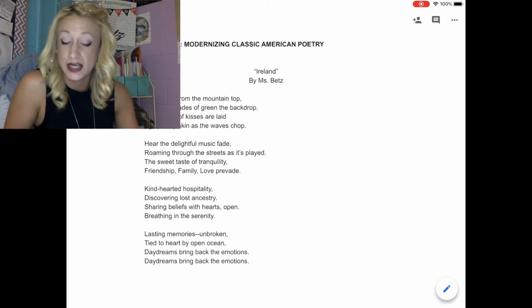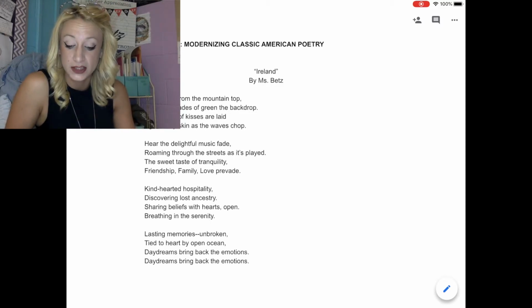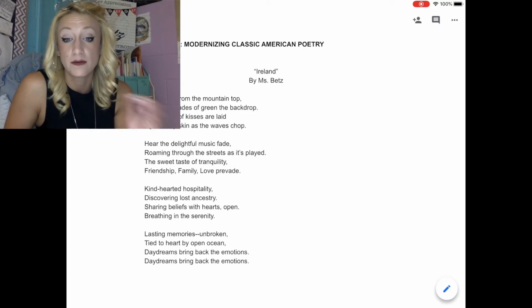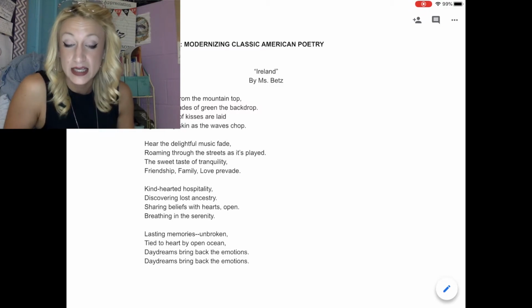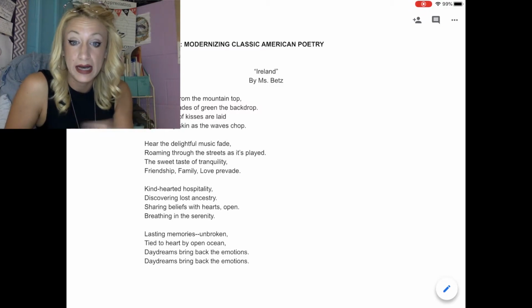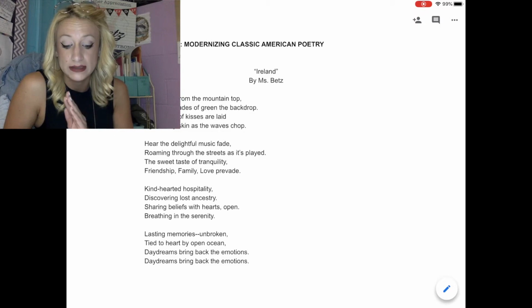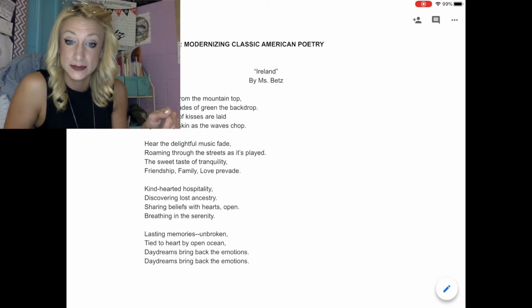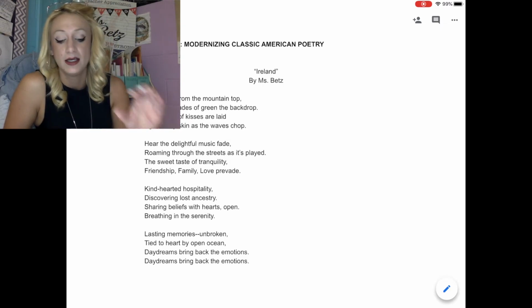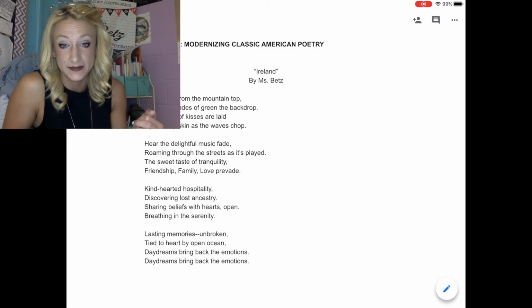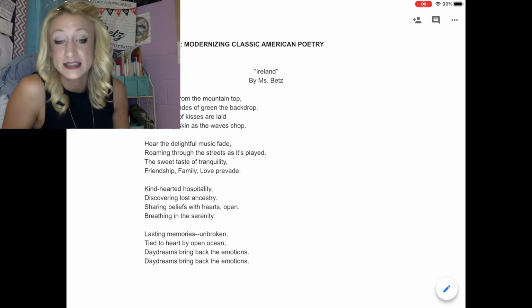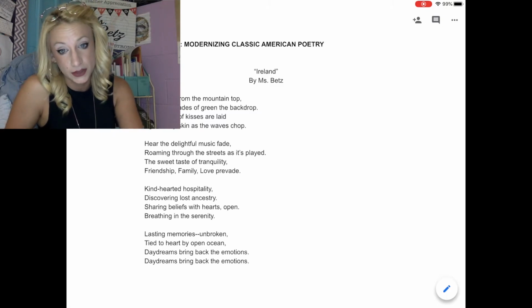You're going to put the title of your poem in quotation marks. The second line, and we're center lining that, is going to be your name, so you're going to put "by" and your name. And then you're going to type your poem on the left-hand side, left aligned. There will be 1 space in between each stanza and no spaces in between the lines of the stanza. Again, it's modeled right here. Take a look at mine, and that's what yours should look like.